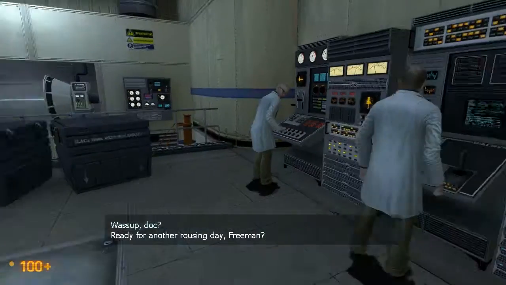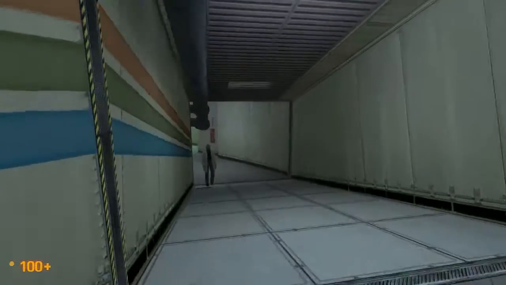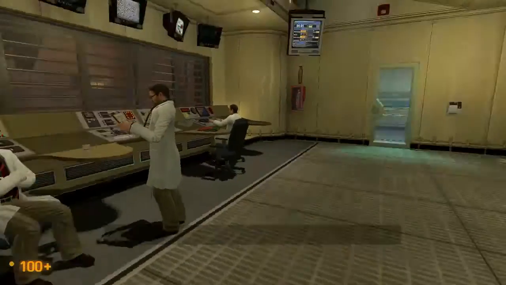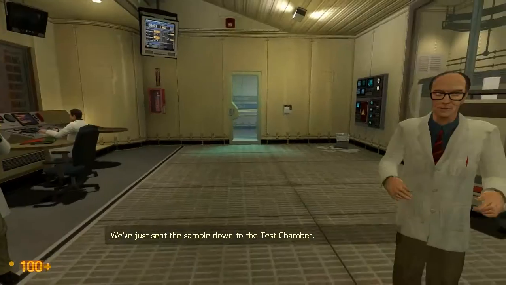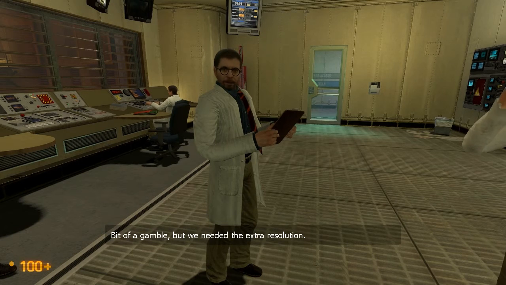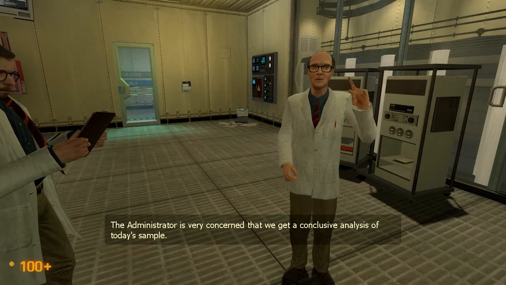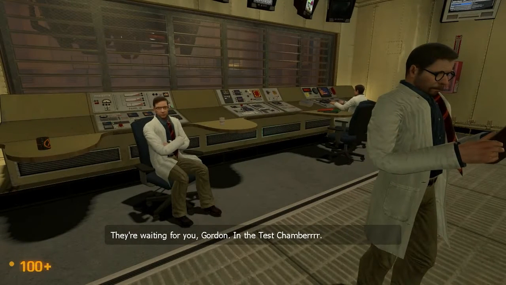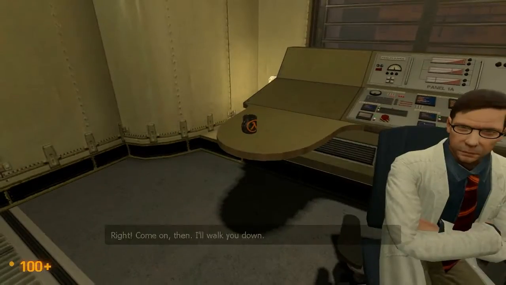What's up, Doc? Ready for another rousing day, Freeman? No. I am not ready for any of this. Hello. Dr. Freeman. Wow, good reaction. Ah, Gordon! Hello! There you are! Nice of you to finally join us, Doctor. We've just sent the sample down to the test chamber. We've boosted the anti-mass spectrometer to 105%. Bit of a gamble, but we needed the extra resolution. The administrator is very concerned that we get a conclusive analysis of today's sample. I gather he went to some lengths to get it. They're waiting for you, Gordon, in the test chamber. Right. Come on, then. I'll walk you down. Screw you.